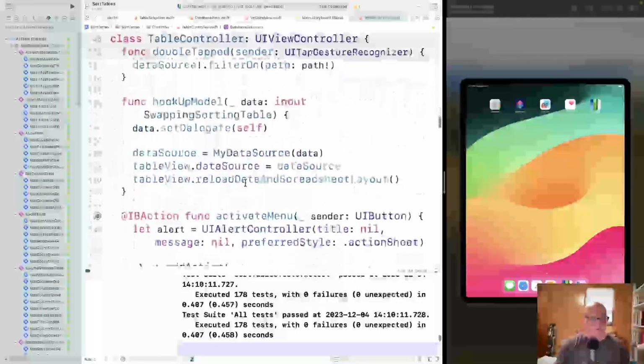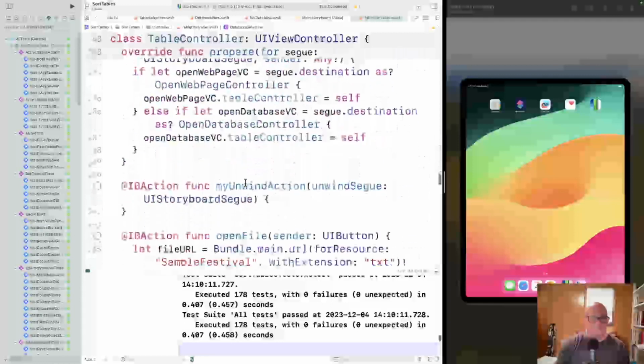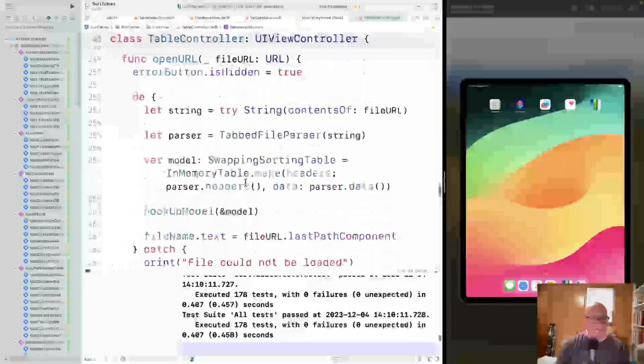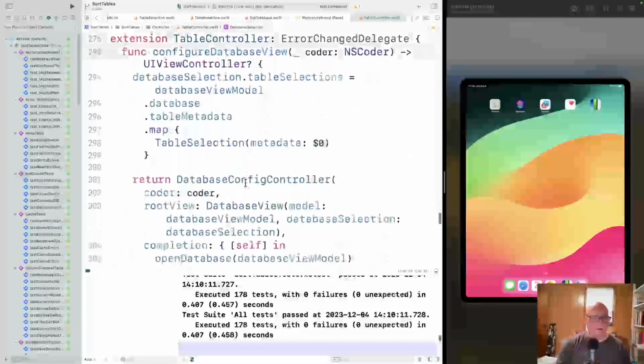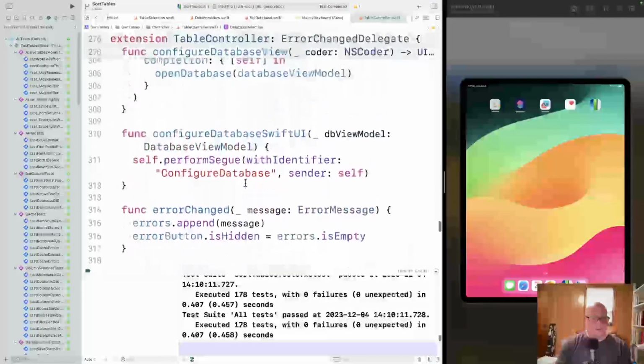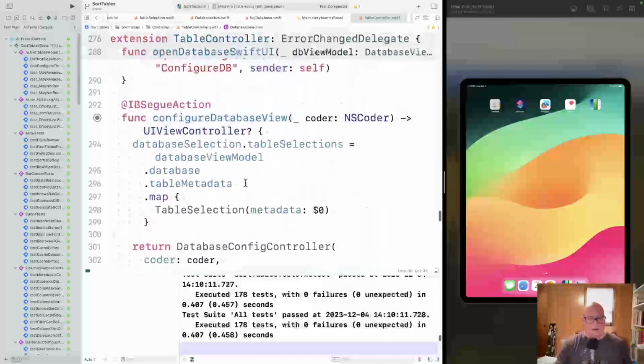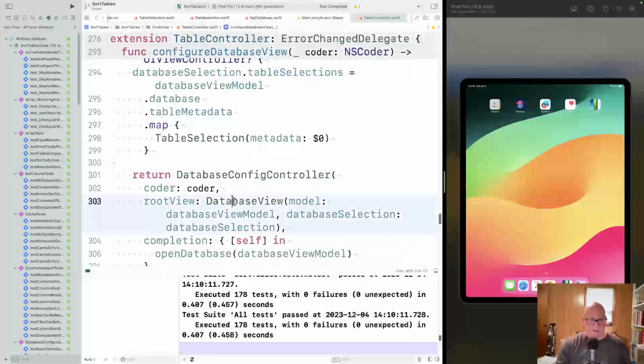Yeah, so when... All right. That's open. Let's find configure. Okay, configure database. Right. So this controller creates or displays the instance of DatabaseView, having passed in the DatabaseViewModel and the database selection.